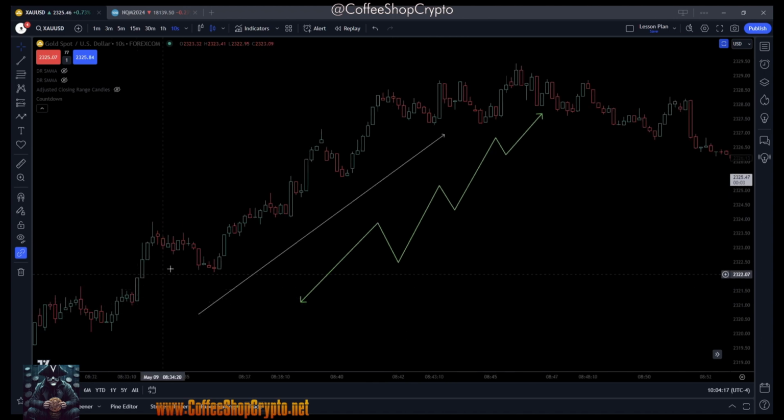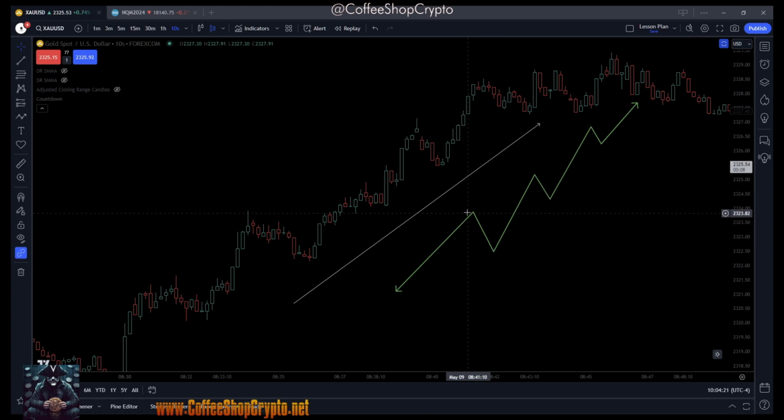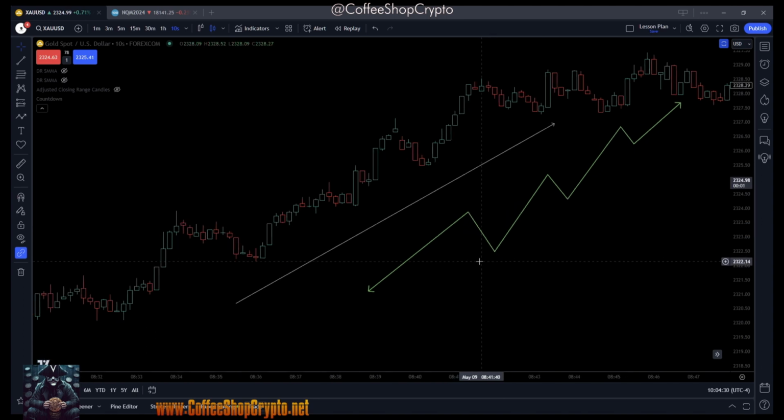What do you do with this thing? If your market's moving in an uptrend, you have moves up and then down, moves up and then down, moves up and then down. What you're looking at is this pullback. What you're looking for is the lower high. Now, it might be hard to memorize that. Uptrend, you're looking for the lower high. Downtrend, you're looking for the higher low.